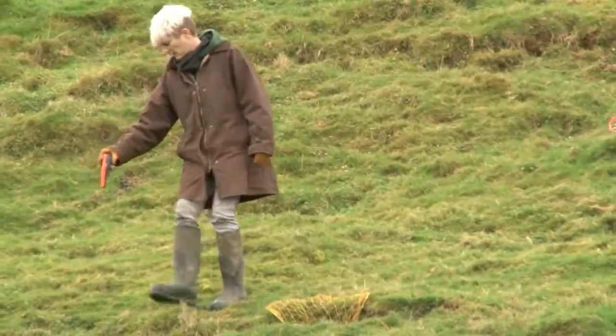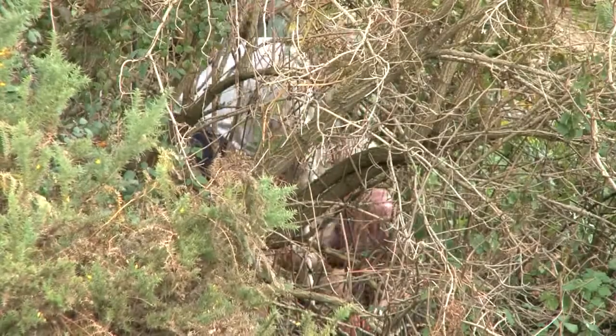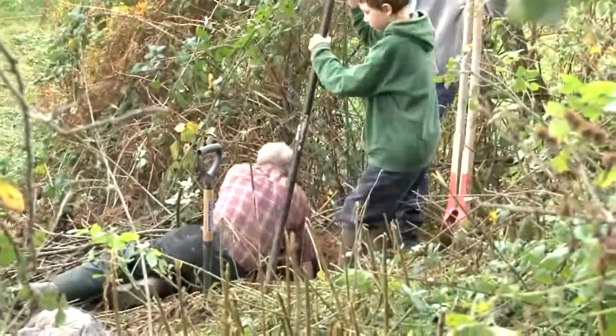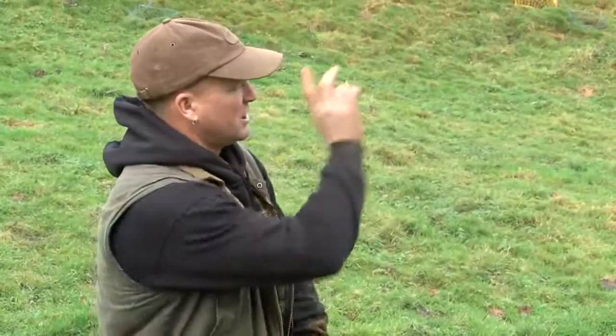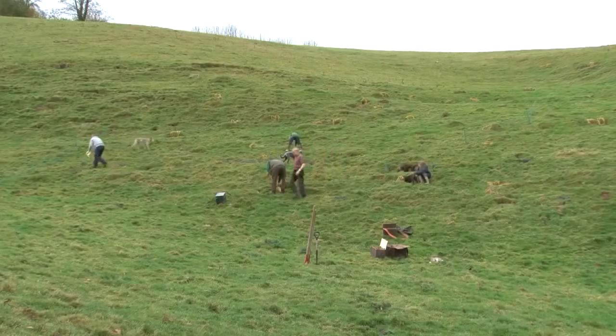After a quarter of an hour of no activity we reckon we've had the best of this burrow. Now we have to retrieve the ferrets. When ferrets lay up and have to be dug out, they uncannily choose the thickest part of the brambles. You need to sweep the brambles with ferret finders. This goes to show that without these finders you'd lose ferrets. He went right the way across to the other side — so good, got them all back now, plus a rabbit as a bonus.